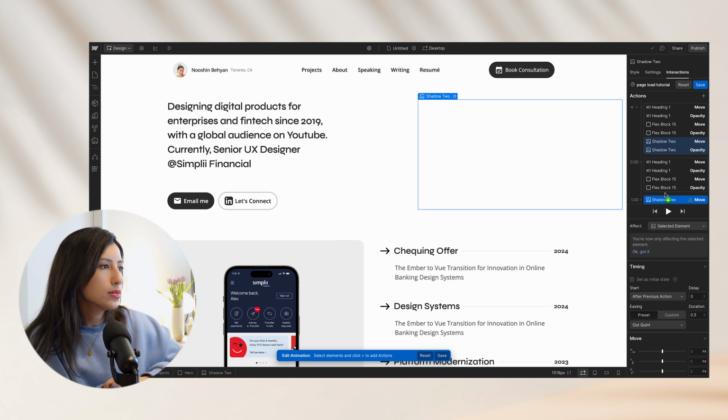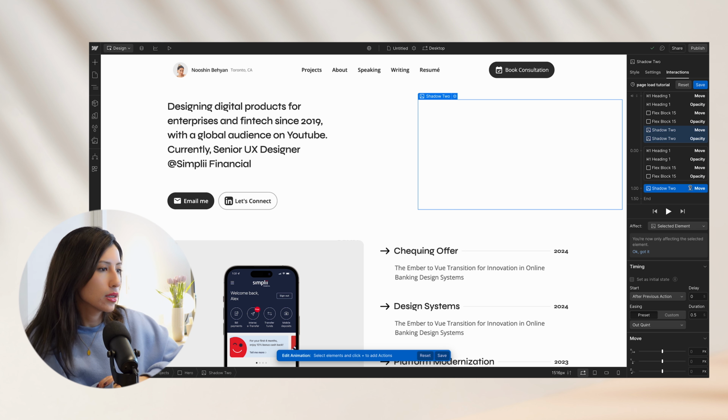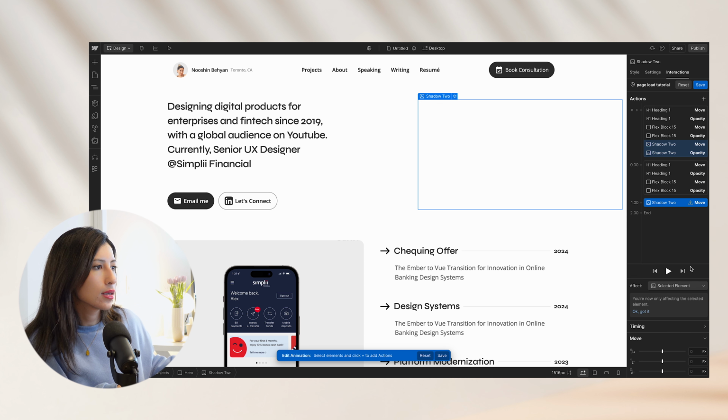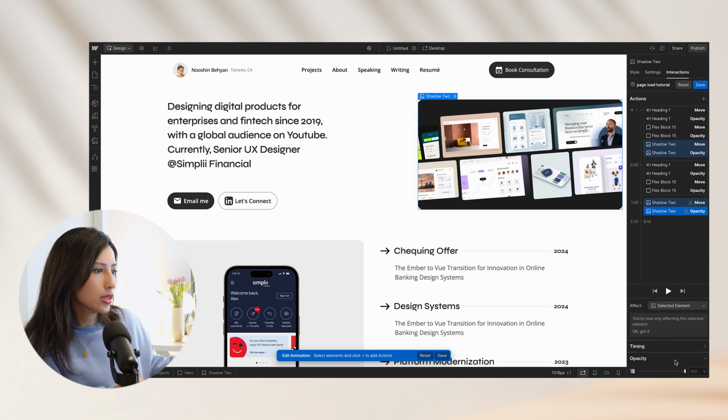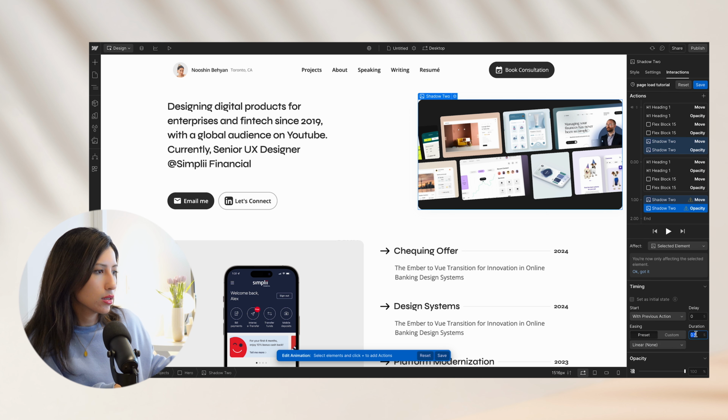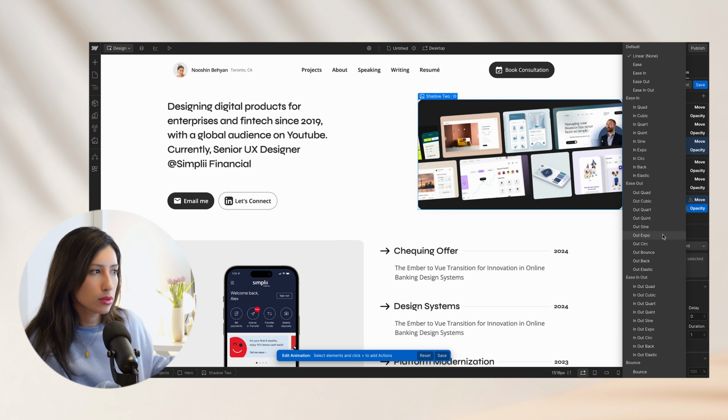And then, what's this? Okay. We can have 1 second. And then move, opacity 100%. Timing 1 out.